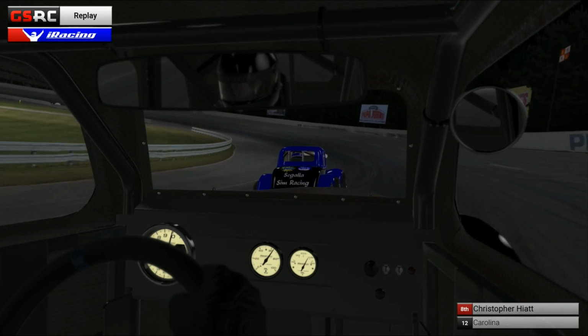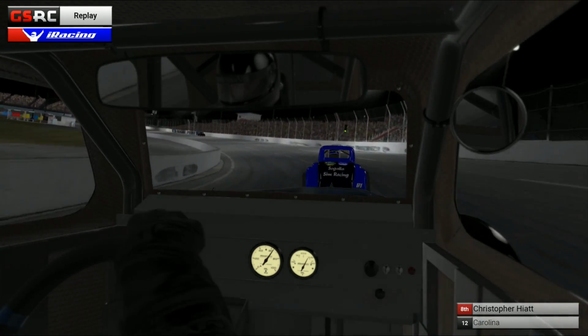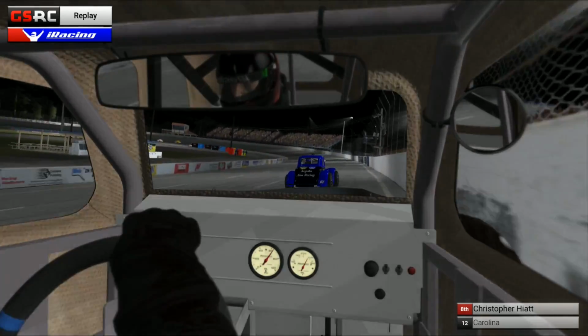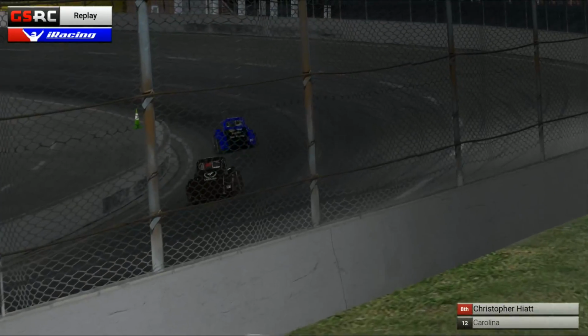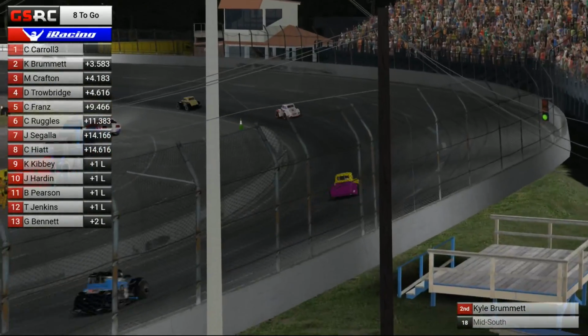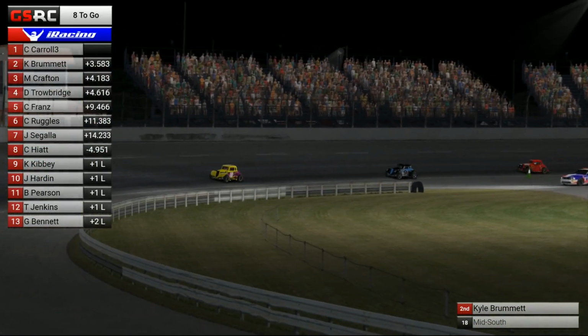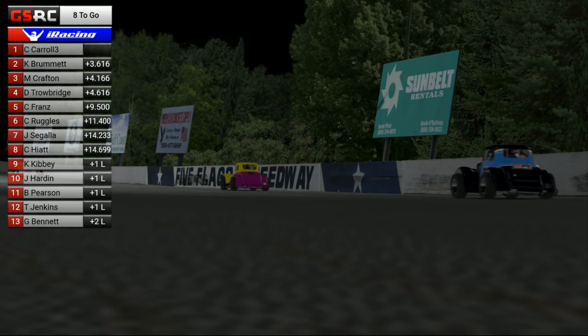I wonder if he has some suspension damage from that first hit when he was battling with Ruggles. And there we can see it just goes too wide. That nearly, I'll say their aero push, but no, that is just push because the tires are old on his car. And yeah, that's just a result of fighting a little bit too hard for your positions.